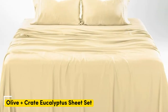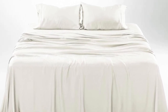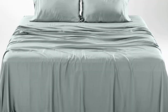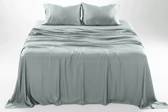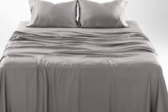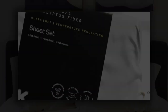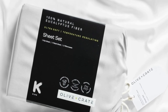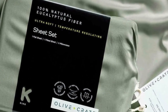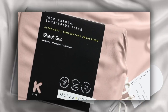Number 5. What we like: gets softer with each wash, luxurious silky feel, strong cooling factor. What we don't like: slight wear and tear with regular use. The softness, cooling capabilities, and design-forward look of the Olive and Crate Cooling Eucalyptus Sheets earn them a perfect rating across the board in our lab testing, as well as the top slot on our list. The fabric feels silky but not slippery and luxuriously soft. We especially appreciate the design-forward color options and reasonable price, and the sheets only get softer with each wash. You'll also enjoy fuss-free bed making with 17.5-inch deep pockets and elastic bands for the corners of your fitted sheet, plus a small tag to indicate which side goes on top of your mattress. The nearly zero-waste production process uses renewable plantation eucalyptus that uses less water than cotton or linen.